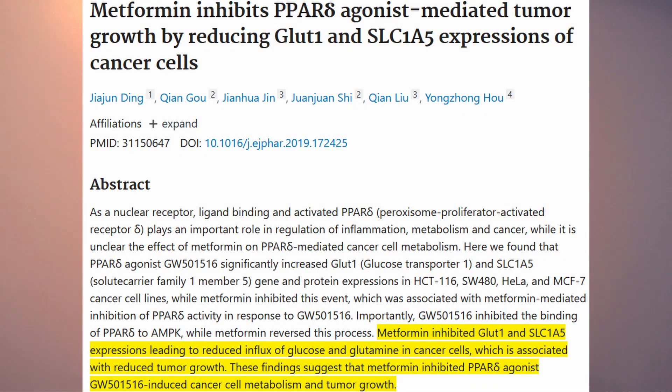If you are serious about inhibiting your cancer risk, you should definitely consider not taking Cardarine. If you do take it, one study looked at the use of metformin. As mentioned, the SLC1A5 and GLUT1 receptors act as a vacuum bringing nutrients into cancer cells. When GW501516 is given with metformin, there's a decrease in GLUT1 and SLC1A5 expression, which causes a decrease in cancer growth. So if you're taking Cardarine, you need to also take proactive drugs that decrease cancer risk.